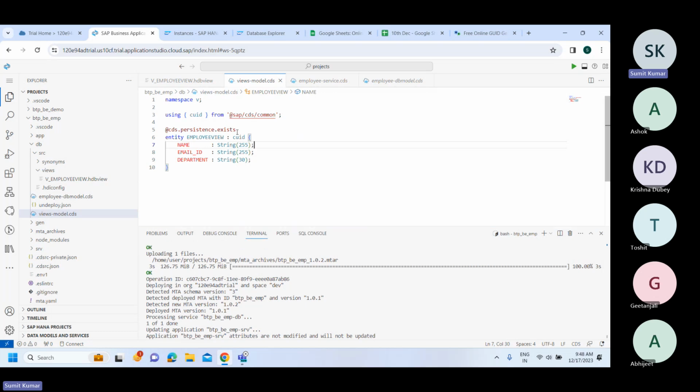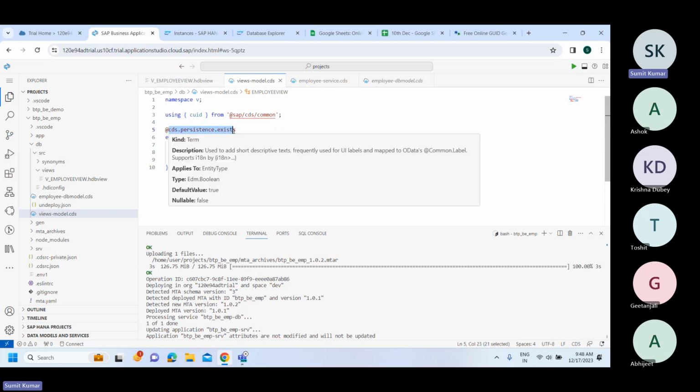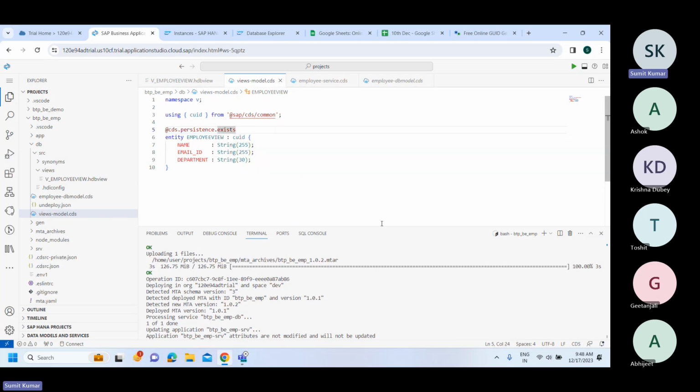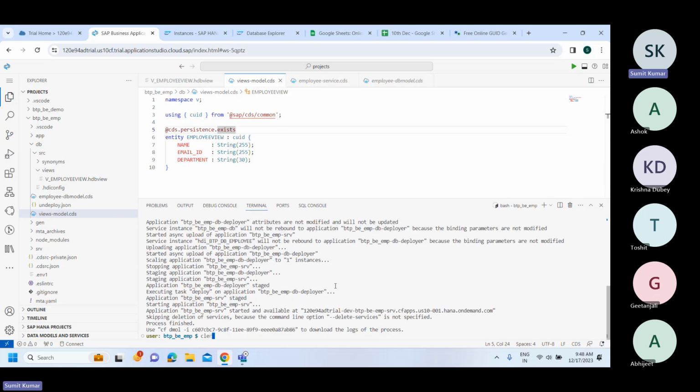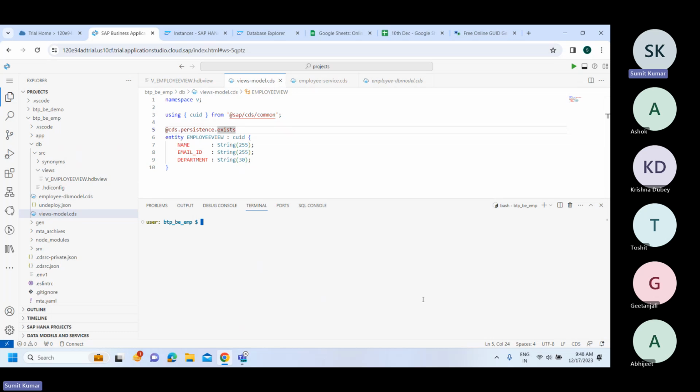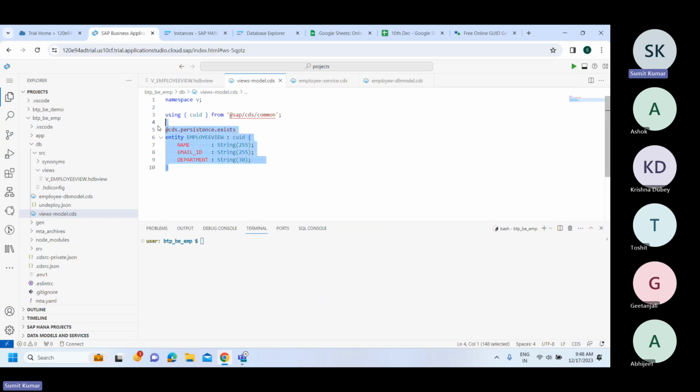But while we are doing that, we should again specify CDS persistence exists because the underlying database component actually exists. We don't want anyone to create a table for that. That's the main idea. Okay. So I can clear this and maybe I can very well build this. It will get deployed and things will start working the way they work for the other thing. But as we know how the deployment works, I won't do it. Maybe you guys can try it out, deploy it.